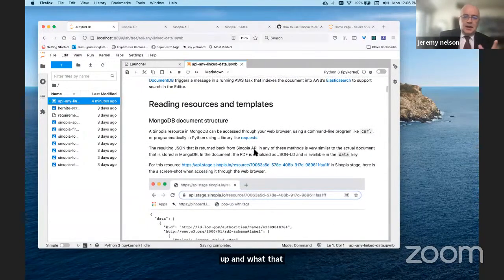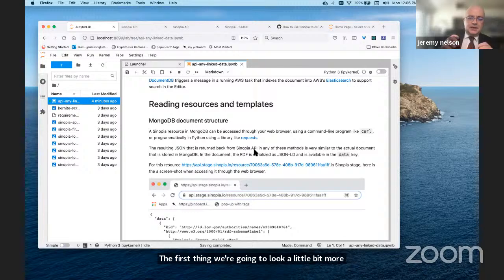The first thing: we're going to look a little more at the actual structure in MongoDB, but you can access any of the resources that you see in Sinopia through the API. The API will query or retrieve the resource from MongoDB and display it in your web browser.